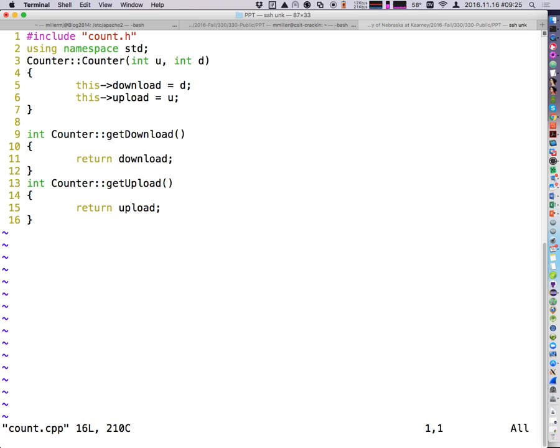So you see the pound include, or hashtag include if you guys are young. There's also this notion of using what are called namespaces. Namespaces is how you find variables, how you look up variables. If you ever do stuff in JavaScript, JavaScript has a global namespace, which is really terrible. Of all the things they did, that was probably the worst thing they did. There might be others, like making it a loosely typed language, but we can define different namespaces. In Java, we use packages in order to define namespaces.